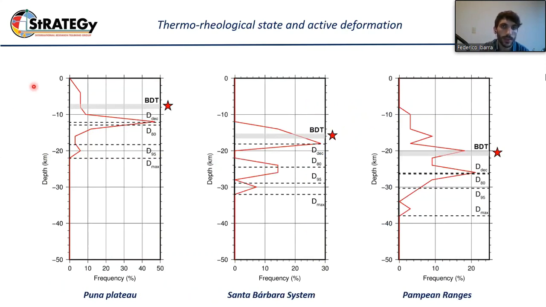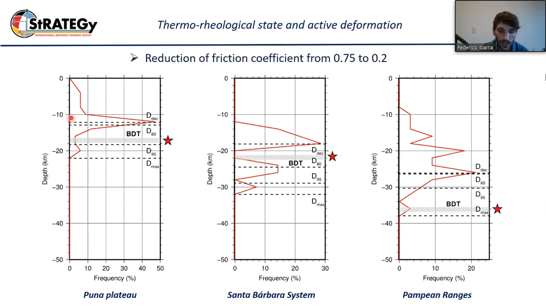And with respect to the distribution of seismicity and strength in depth, I found that there's a correlation, within the range of uncertainties, between the model brittle-ductile transitions and the depth at which the frequency of hypocenters starts to decrease, as observed in other regions. And this implies that several of the well-constrained hypocenters are located consistently below the model brittle-ductile transitions. In different settings, this has been attributed to the propagation of aftershocks in depth, but this is not the case for the used dataset, as indicated by the spatiotemporal relationship between hypocenters.